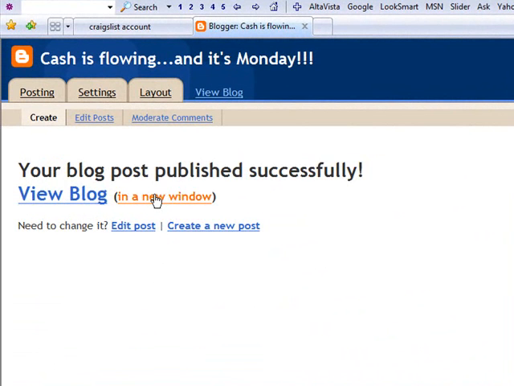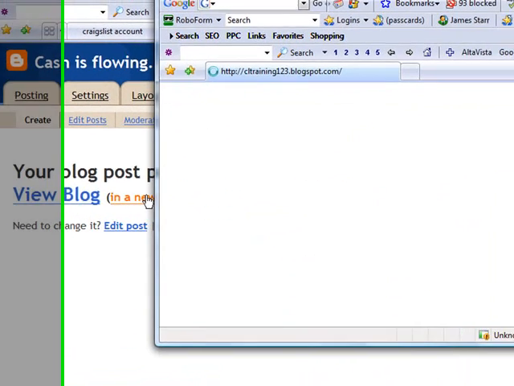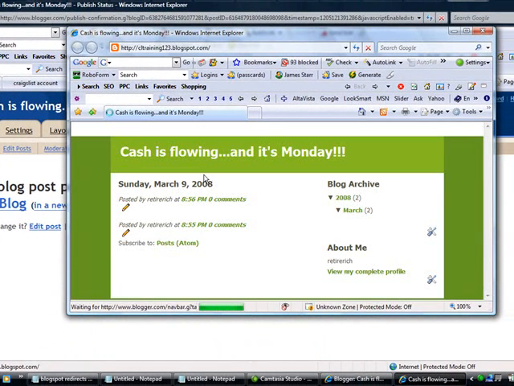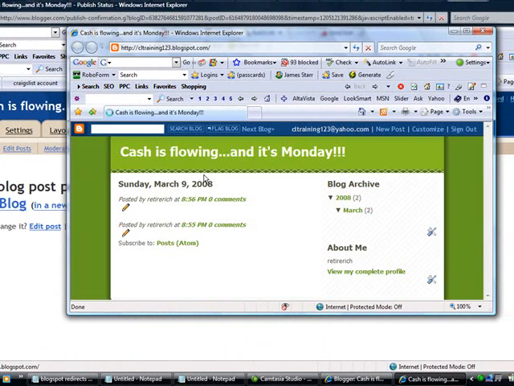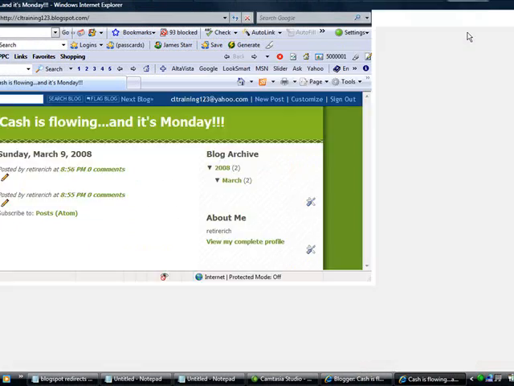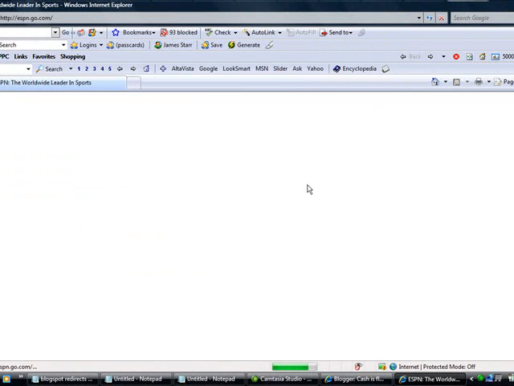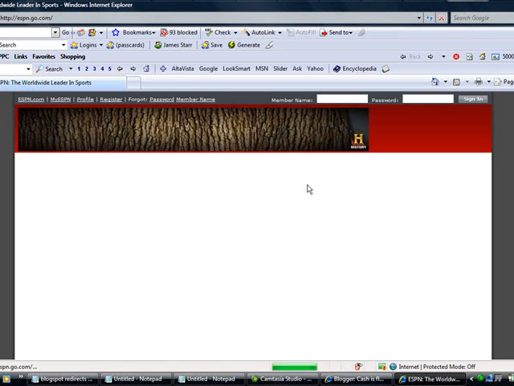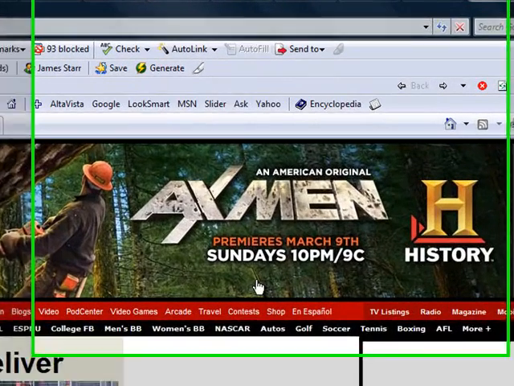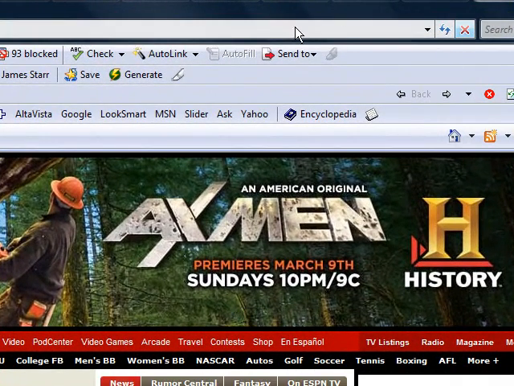Now I'm going to click this in a new window and you're going to watch what happens. See how it automatically redirected to the website? So we'll show you that again. I'm going to go up to the browser window.